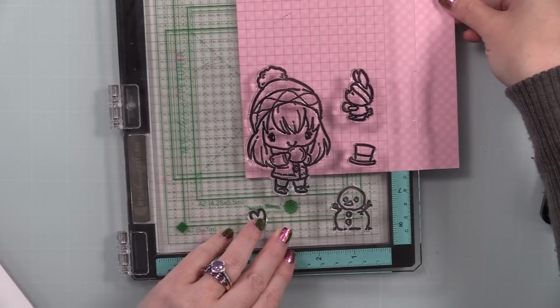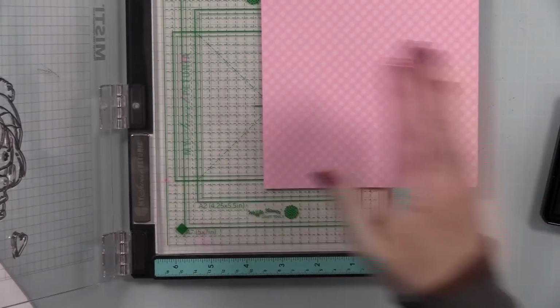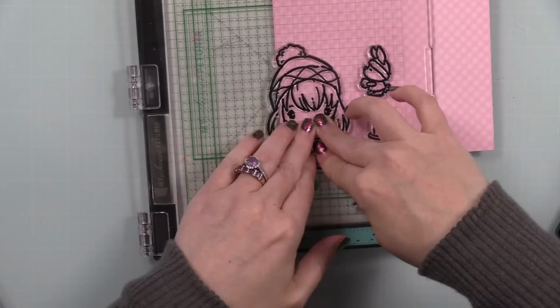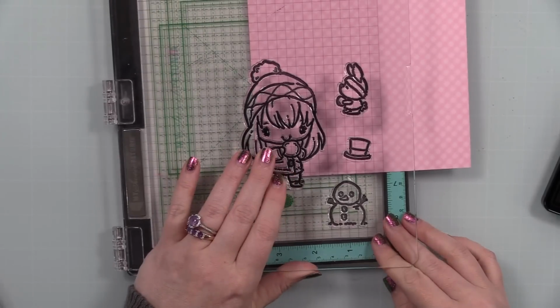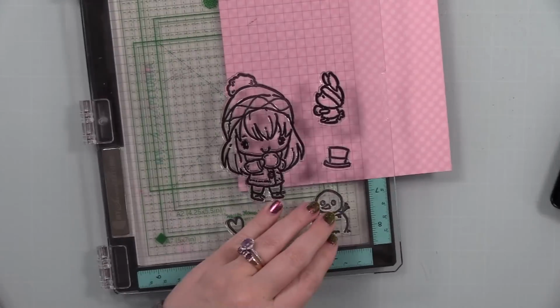So for my coloring, I'm using my Spectrum Noir TriBlend markers. You can use Copics. You could watercolor these if you stamped it onto watercolor paper. Whatever coloring medium you prefer. I jump back and forth between my Copics and my TriBlends. It literally just depends on my mood. And my mood today was to use the TriBlends.